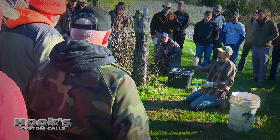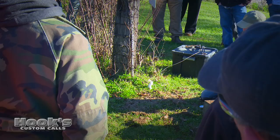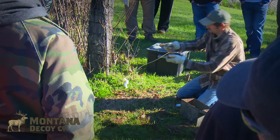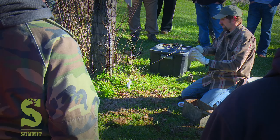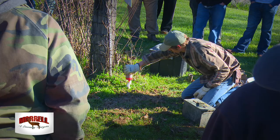I made this up, it's got a little eye peel. It's just a stick with some pillow stuffing on it. I use quite a bit of lure in most places. I would take a gob about like this, and I would shove it in that hole. Now in this hole, I would take a gob of bait and I would shove it down in there. All right, this is just urine, coyote urine. I'm just gonna squirt that on this.